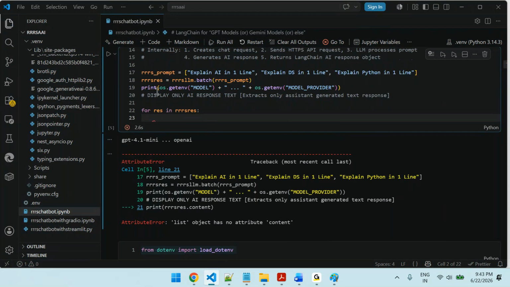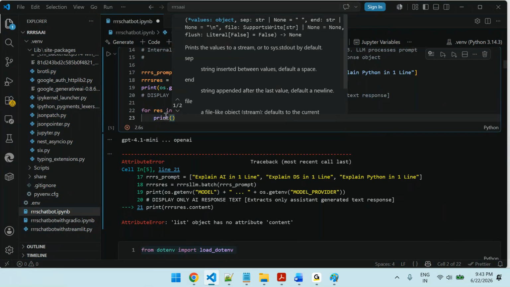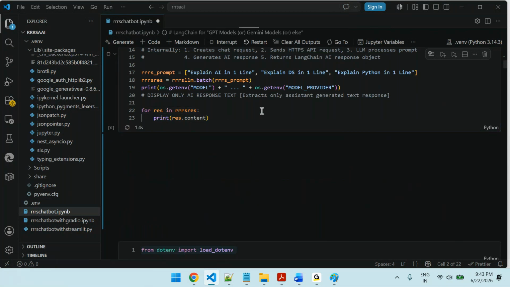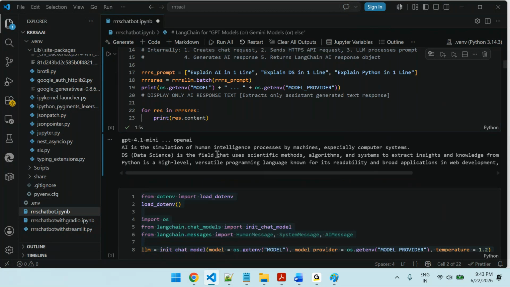The meaning is from the batch response, take one by one. If you have three responses, take the first response, the second response, the third response. From that response, you need to print the content. That's it. Now execute it and see, it should work. See, it is working.